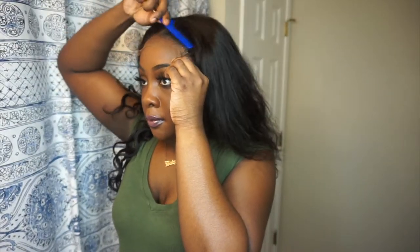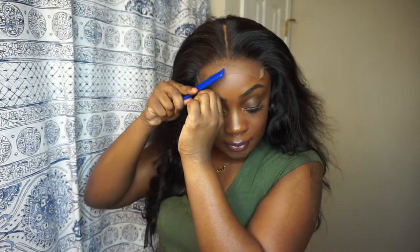Alright, so that last layer is down. I'm going to put my second one on. This one little part right here isn't dry but we're going to go ahead and do what we're doing. I'm going to take my rat tail comb and just press that lace down into this glue. So yeah, you just want to press the lace into the glue with the comb. You would normally use a blow dryer but I think I pressed it enough. I'm going to take that same eyebrow razor and cut down the middle.